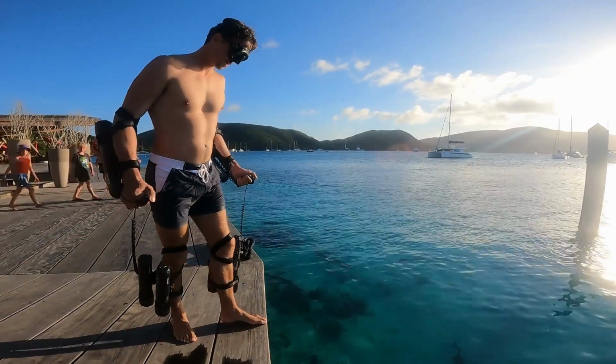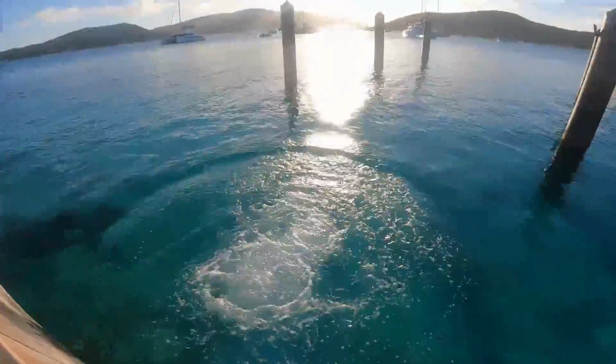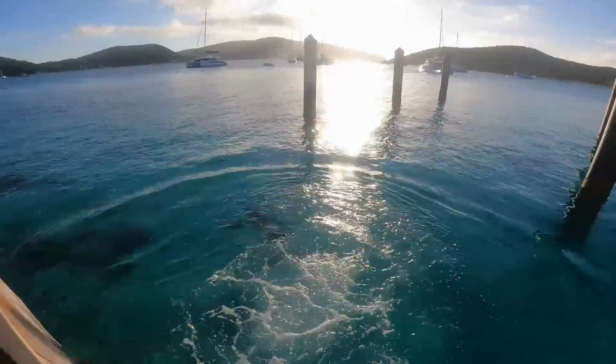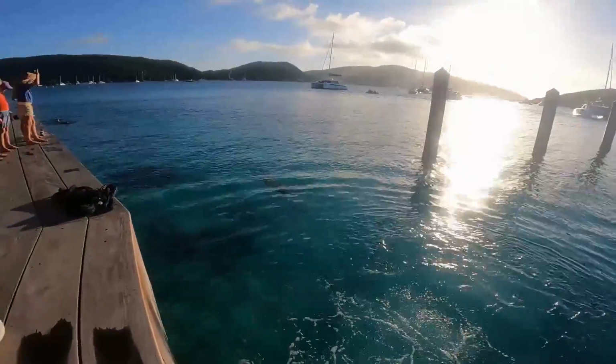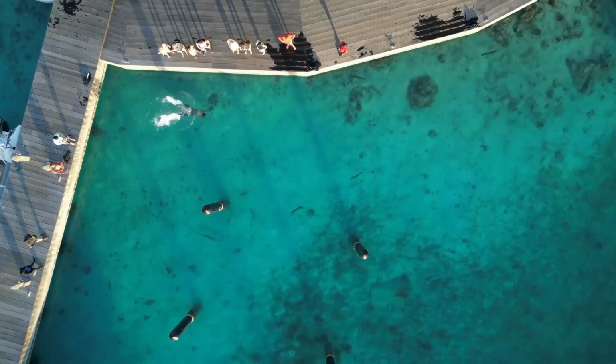Not only that, these will go everywhere on your body. You can attach these to your arms, both forwards and backwards, to have a ton of fun. Put them on your ankles. You can put them on your thighs, which is probably my favorite way. I even made a mount just for them. You can do this single or double underwater mount right in front of you. You can mount them on a scuba tank.